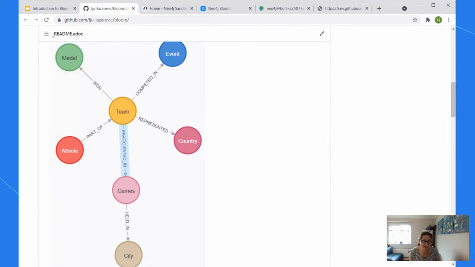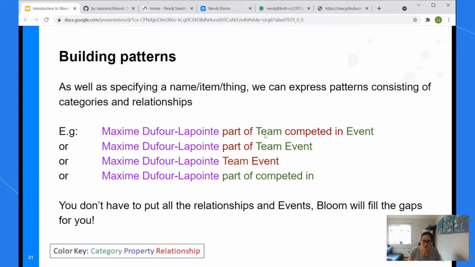So if you know what the data model is, you can start to write these Bloom patterns. And the other thing that you may have spotted as well is, for those of you who've used Cypher before, you know how you have to be case sensitive when you are doing your node labels and your relationship types. You don't have to in Bloom. So in Bloom, you can just write them lowercase. You don't have to worry about the underscore, that kind of thing. So Bloom will automatically, in the background, do some things to make it a bit more human readable, human writable. So you notice you can be a lot calmer.